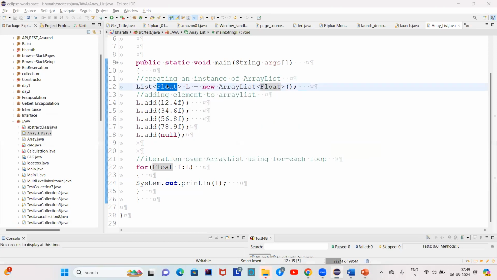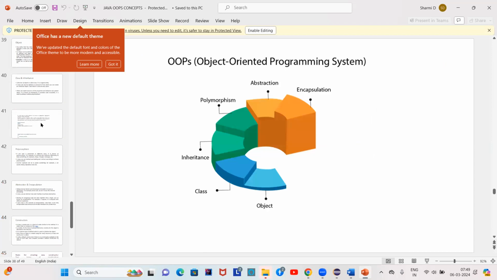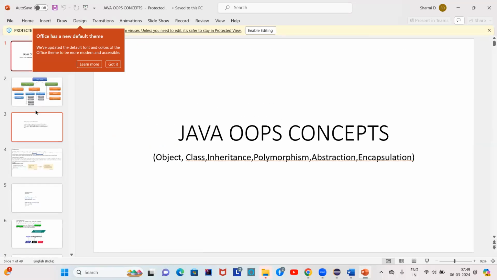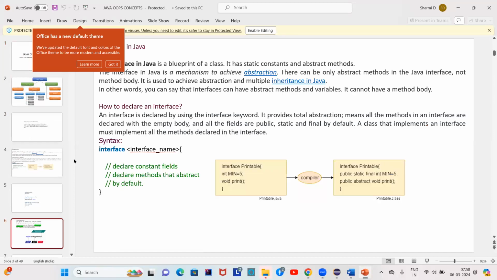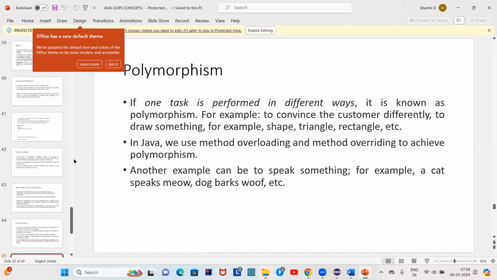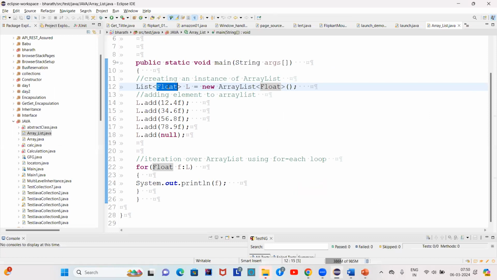Float is a data type that we have seen before. We are going to give a number, a combination of alphanumeric. That's why we are giving float as a data type, and list as an interface.